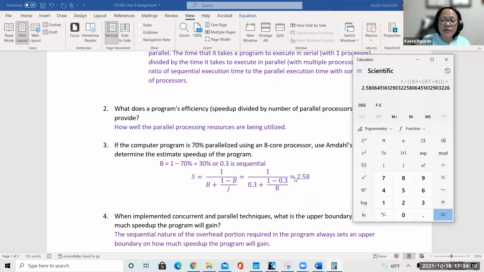So this speedup value would tell us that by putting in 8 cores to parallelize our program at 70%, it's going to improve the program that much. Now, there is some direct relationship for a certain number of cores to the improvement of performance. However, you will reach a total number of processors that will actually reduce the performance or plateau out. It's going to even off or even lower the performance.